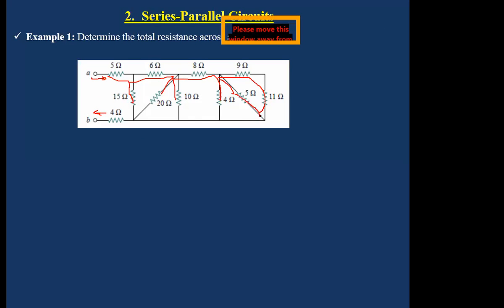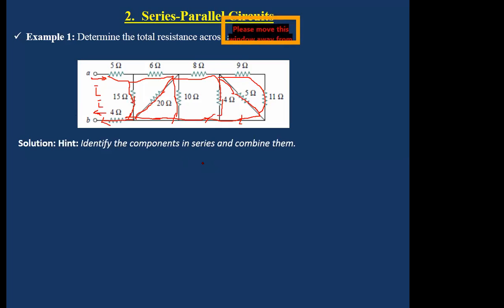When it branches there, it combines here into another current. Then this one will also combine with this into another current. Then this one coming there will combine with that into another current. Then the one which branches there combines with this one into another current, and it leaves like that. So this current, if it is I, this current is also equal to I. The current that entered the circuit should be the same current that leaves the circuit. Okay? So I want to calculate the total resistance.